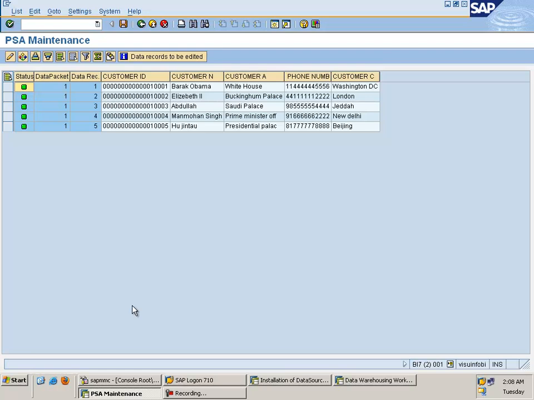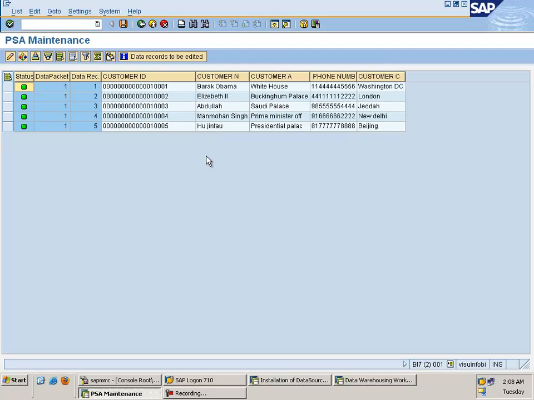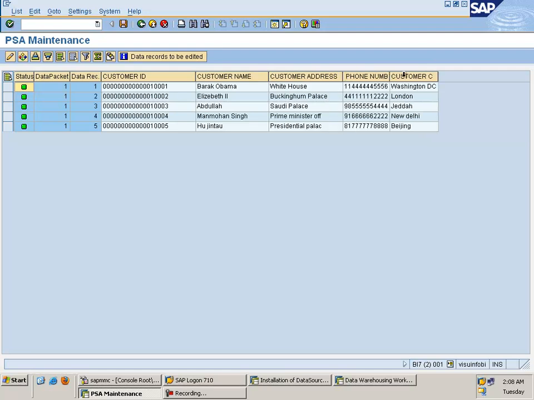Here we are in PSA now, checking the data. Here we got 5 records in the PSA maintenance. So all the information for Barack Obama, Elizabeth, everyone is there. So we now have to load it to the data target. That is our target now.